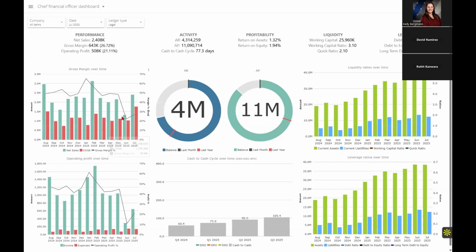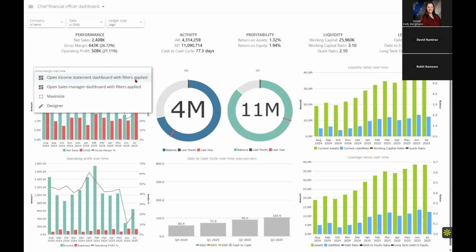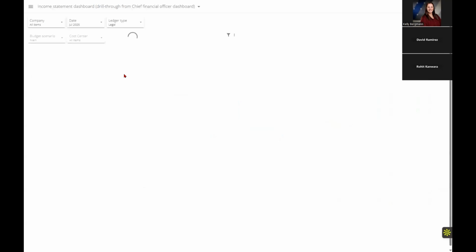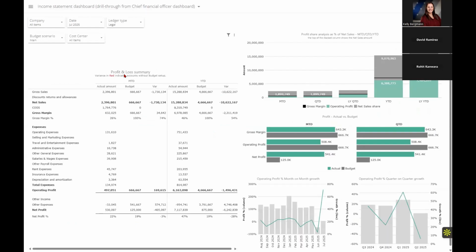If you want to drill down, you might want to analyze your sales from the financial perspective, which is the income statement perspective, or you can drill down the data from the operational lenses, the sales lenses. What am I selling? The sales invoices. So all of these journeys that I'm selecting, you can select how you want to drill down into the data. That's up to you. I just want to show you that we can always analyze and drill down information from different lenses, because at the end of the day, all the data is connected, and what we are bringing here is one single version of the truth.